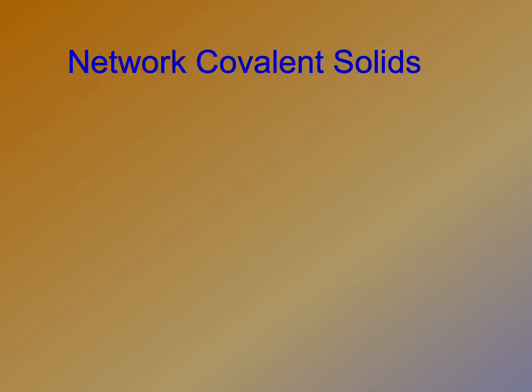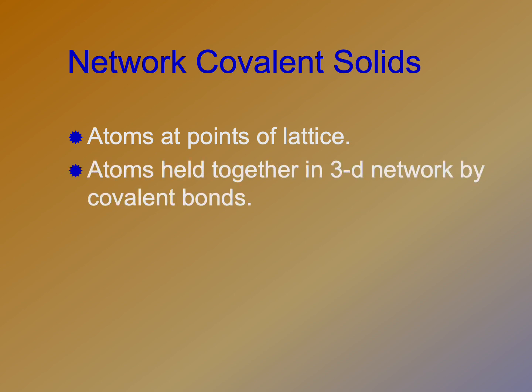So one thing that we mentioned in Chem 1, but we did not do a lot with, were network covalent solids. These are things that you may be familiar with, but you may not know how they form necessarily. With network covalent solids, the individual points of the lattice are individual atoms, and the atoms are held together in a three-dimensional network by covalent bonds. So it's only going to be using non-metals, and not everything can make network covalent solids.